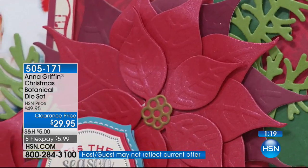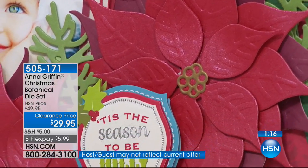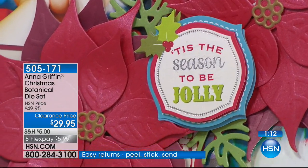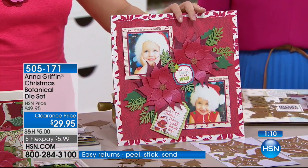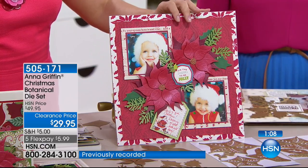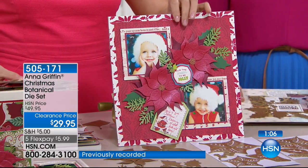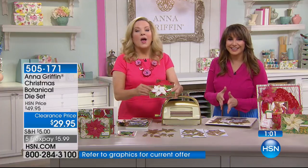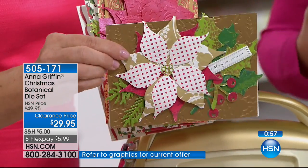in each one. So you're, I mean, nine dies to create that. I mean, that's awesome. That's exactly right. So less than a minute. Remember, this price is a special clearance price. Normally, lots of people that gave it perfect five-star reviews spent the $49, and they might be a little bit ahead now because they've been making their poinsettias for holiday already. So they've had that benefit, but you get it right now with plenty of time for only $29.